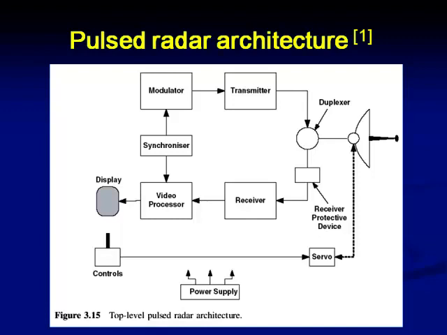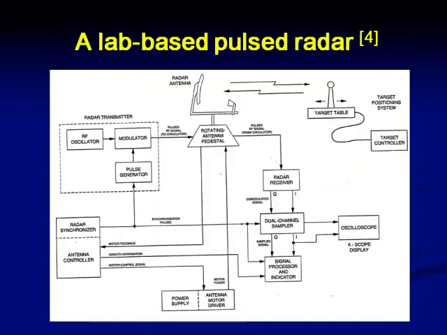So this receiver is going to remove the carrier first, process the received echo further, and this will be processed in amplitude as well as in phase so that we get much better detail in the display. For all these things, there are good control systems that will be required, and all these different blocks are supplied the power through a special power supply unit.